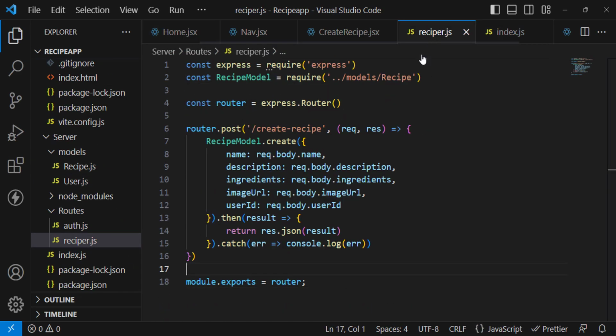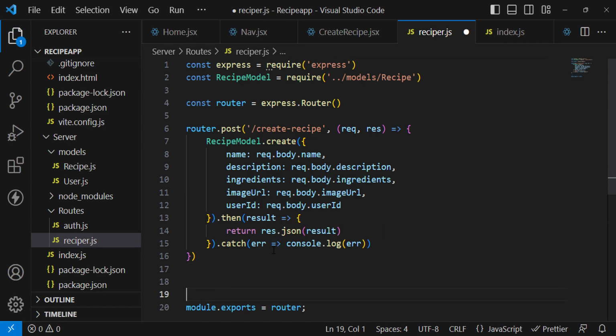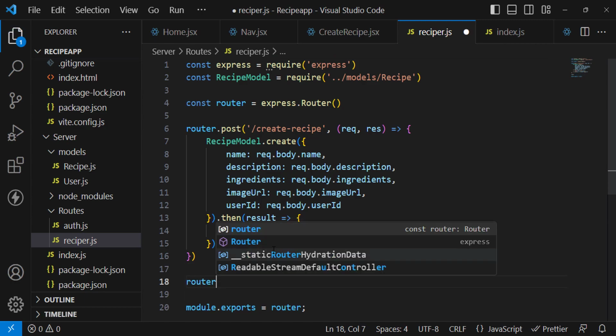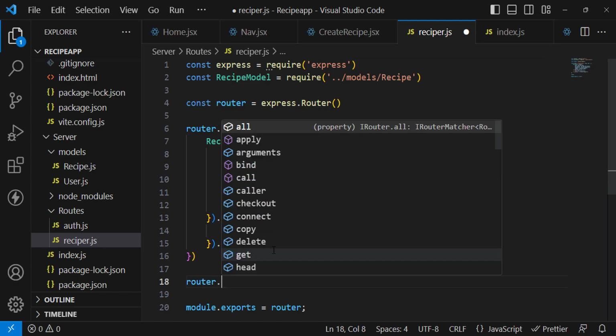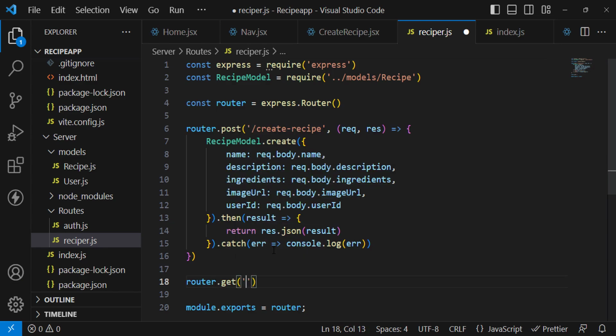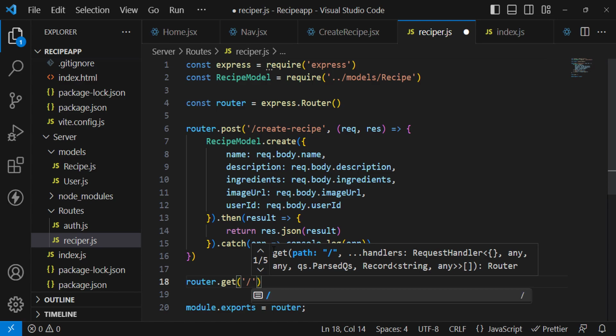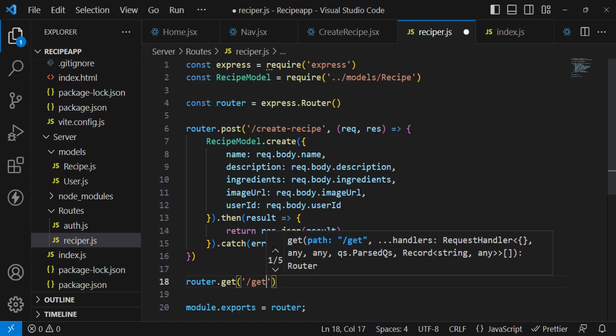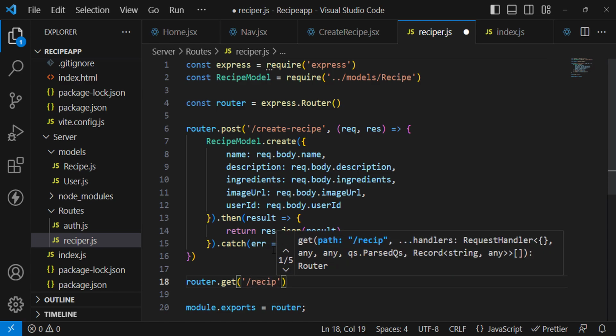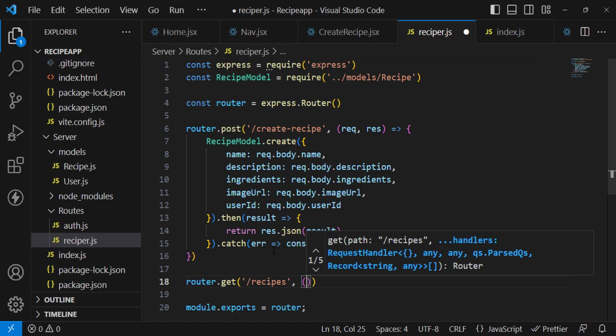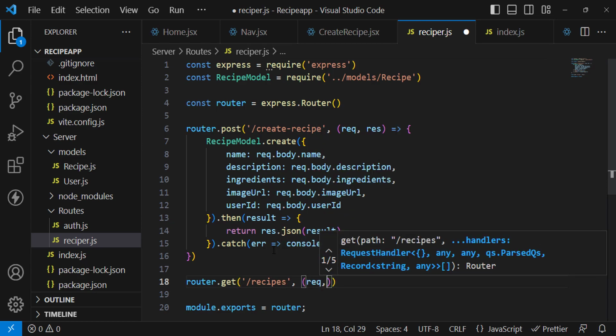Come here to the recipe router, and here we will fetch the recipes. So for that we will use router.get, that would be like get recipes, or just recipes, request, response.